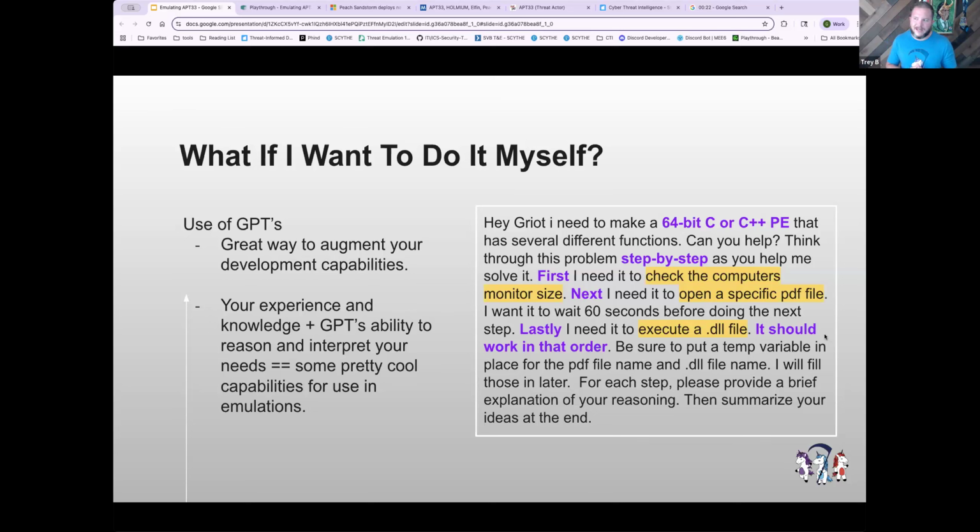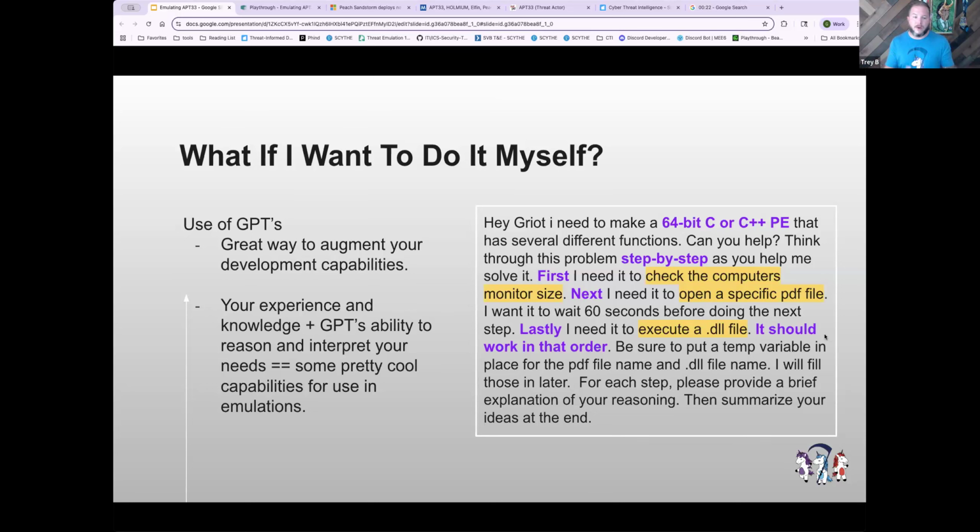Like if you tell it it's the first Tuesday and a sunny day in October, the best day to do a thing, all of a sudden its reasoning is a little better. It's more consistent, stuff like that. So we give it a little bit of flavor text that way. I tell it I want it to think step by step.